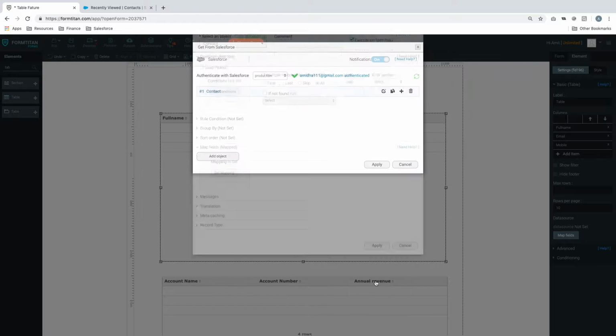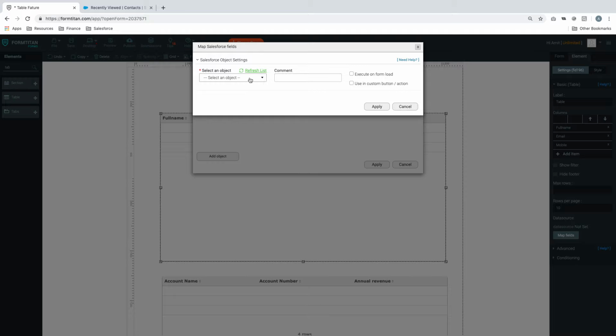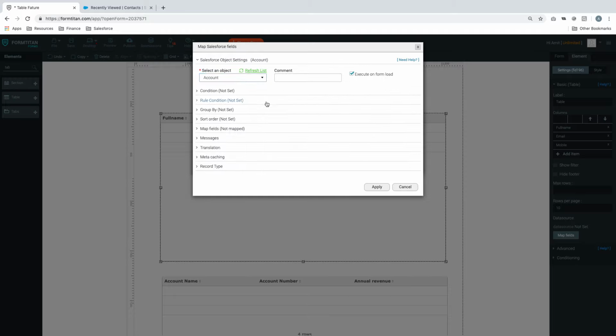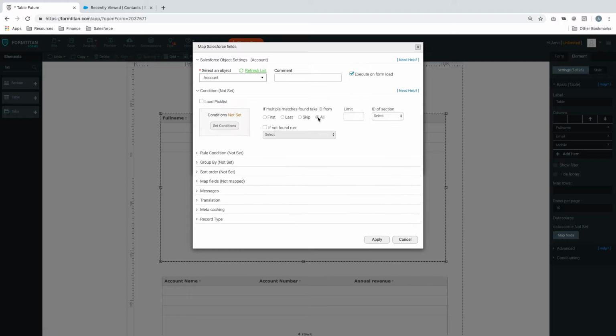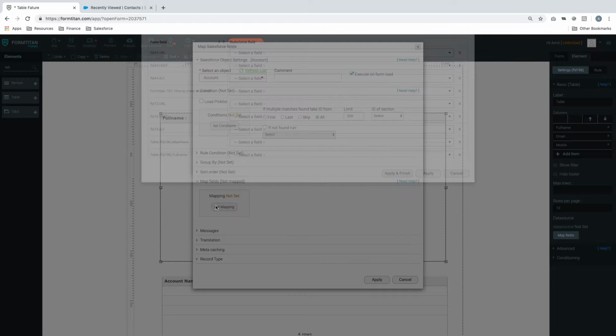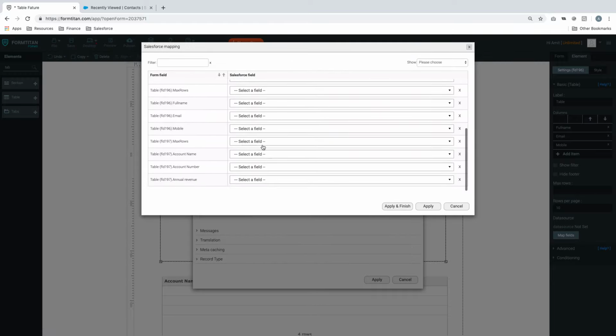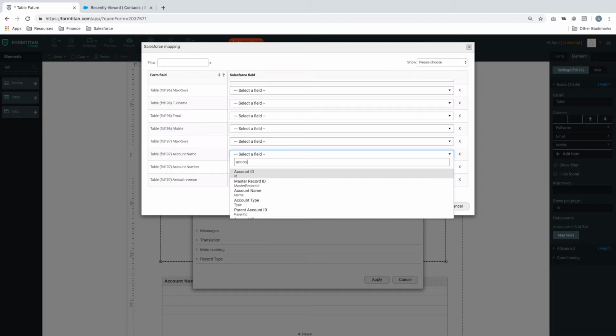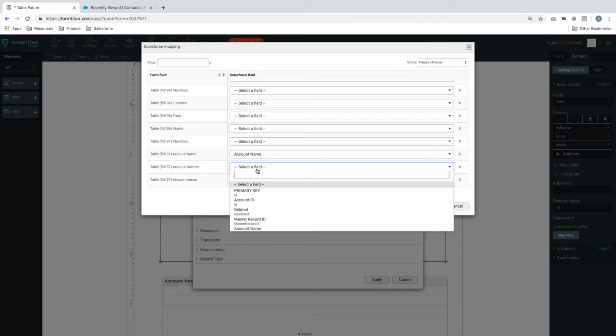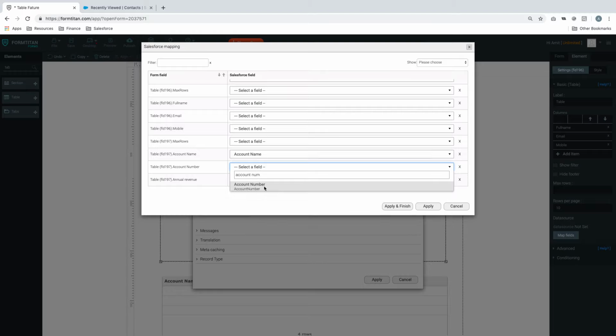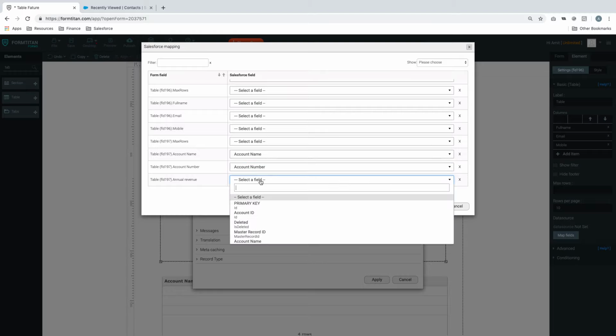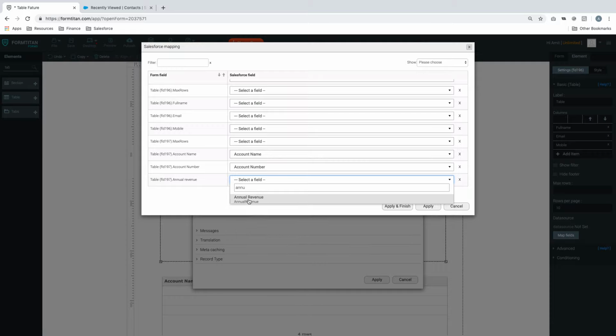Click apply again. Let's add another one, which is going to be our account. Execute on form load, condition, all, limit first 500. Let's map our fields: account name, account number, and annual revenue. Okay, that looks pretty good.